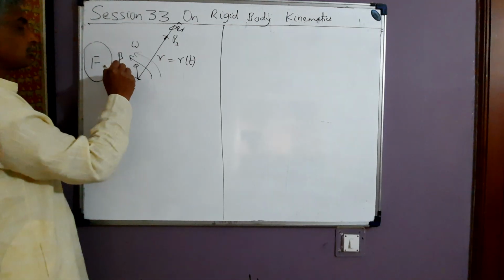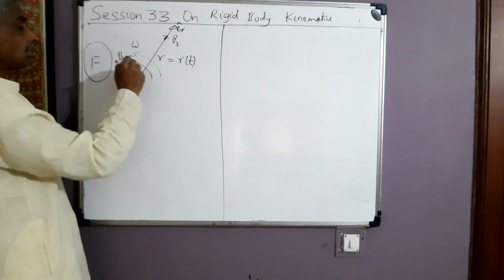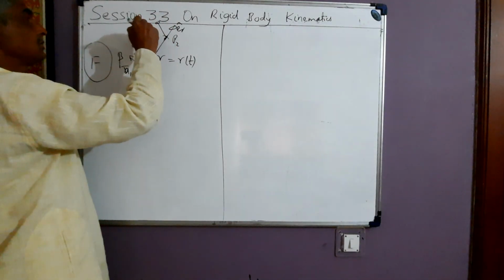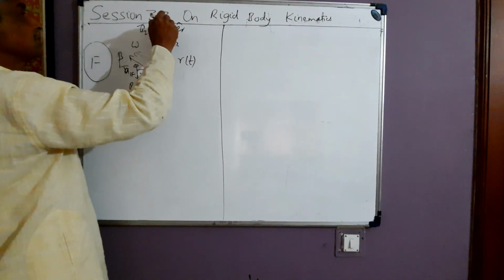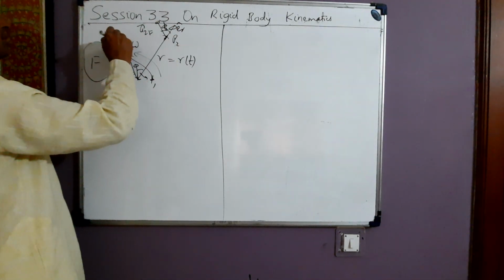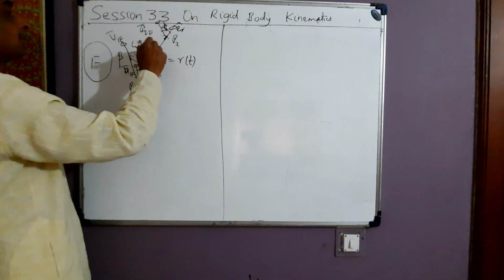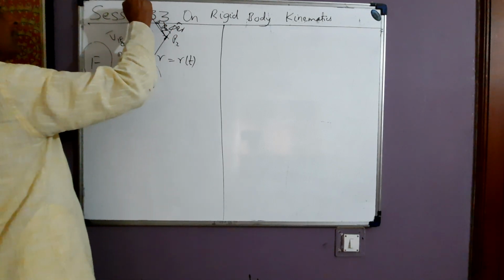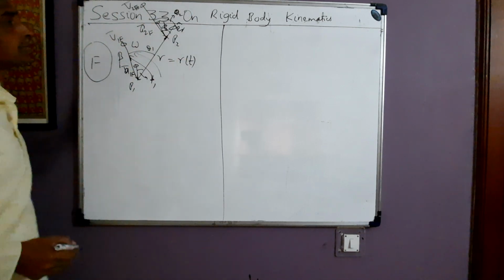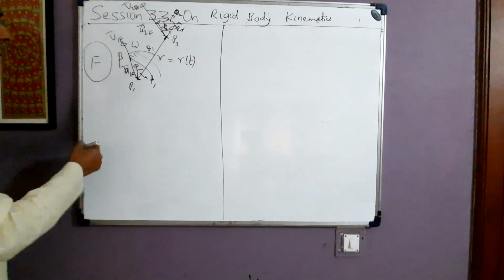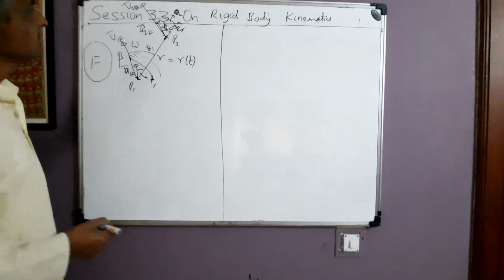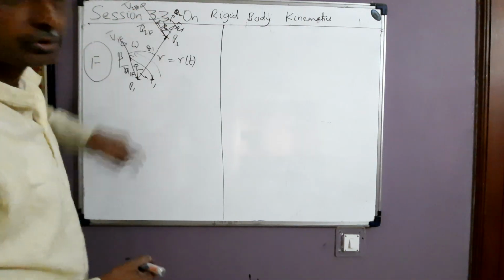Acceleration of P1 with respect to F is A1F. It makes an angle of phi 1 with the line. And acceleration of P2 with respect to F is A2F. It makes an angle of phi 2. And velocity of P1 with respect to frame F is V1F. It makes an angle of theta 1. V2F is the velocity of P2 with respect to frame F. It makes an angle of theta 2 with this line. So I discussed the results which I discussed in the previous video. I'll write it here. Slightly it has become clumsy here, but I hope you understand.